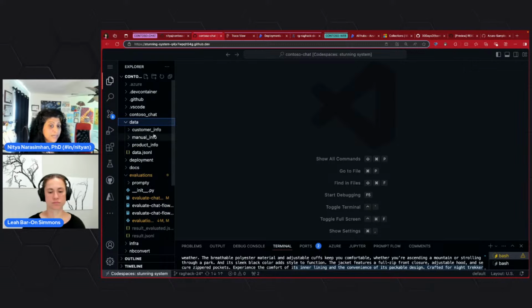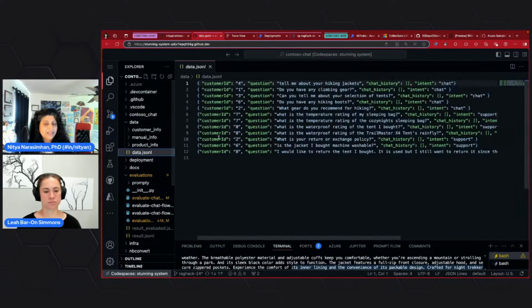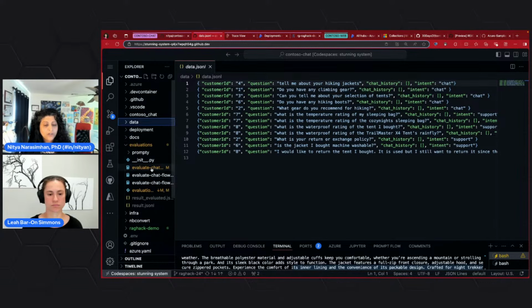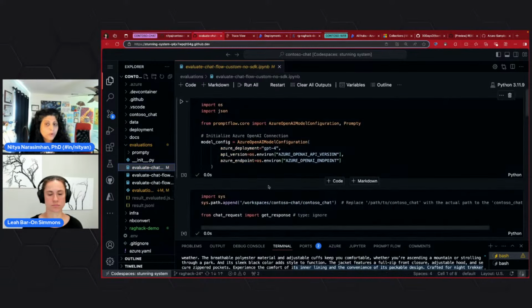First, remember, we need a data set, something that gives us a bunch of test questions, test prompts that we can give to the chat AI to have it generate the responses that we then need to evaluate. In the evaluations folder, currently I have this as a notebook. We're going to convert it. This is going to be updated and refactored to use some of the newer things. But the notebook helps us by showing us clearly what the steps are.